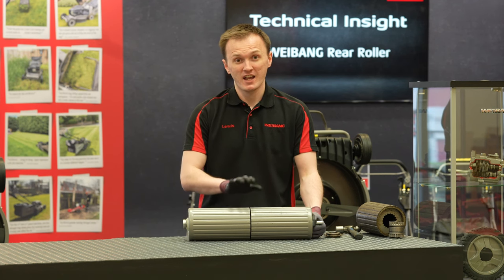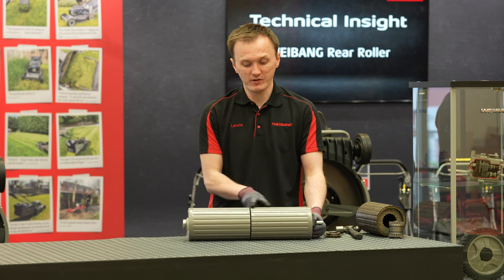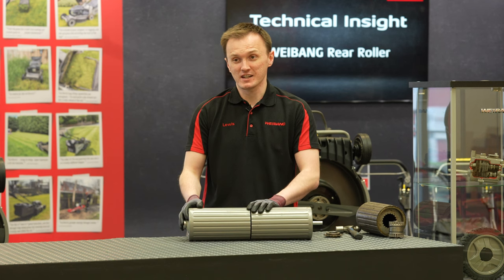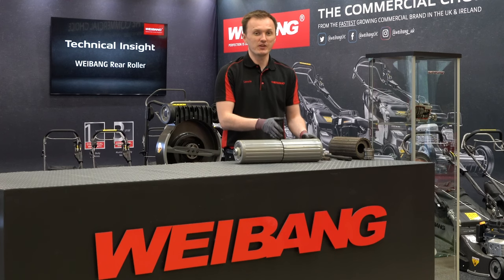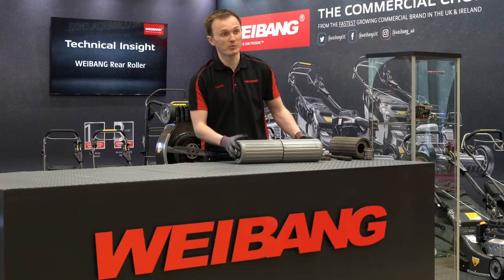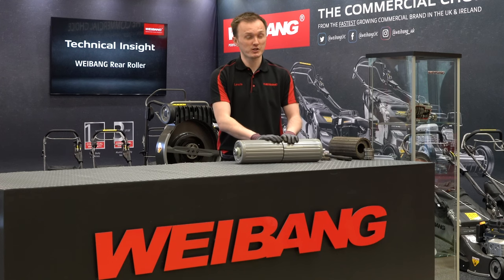One tip I would give you: if you're cleaning your roller, please try and keep a pressure washer away from this section here, or actually away from any bearing. No matter how good the protection system is, high pressure washers can penetrate and get water in almost anywhere. Even if you think you're being very gentle, you'd be surprised how powerful a pressure washer can be — you'd end up with a lot of water just sitting inside and in many cases unable to escape, doing damage to the roller. So a top tip: be careful with pressure washing. It might be easier to just use a hose or brush it down by hand.